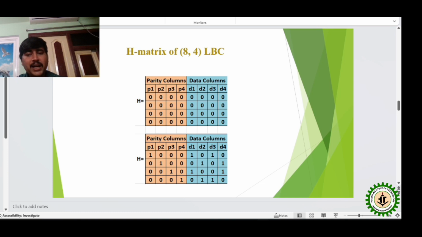Parity columns we have indicated by P1, P2, P3, P4, and data columns have been indicated by D1, D2, D3, D4. For the parity columns, as you can see, we have simply used the 4 by 4 identity matrix, and for data columns we have used non-zero and different combinations of 4 bits.